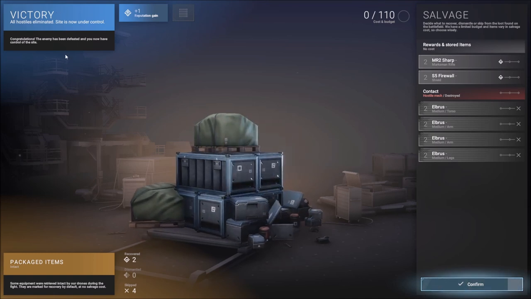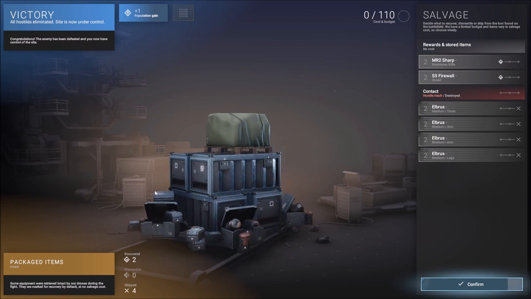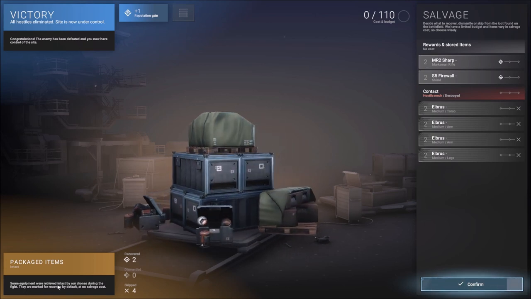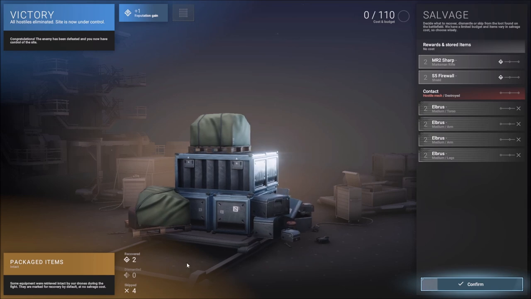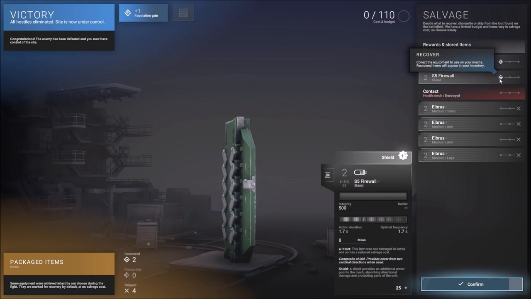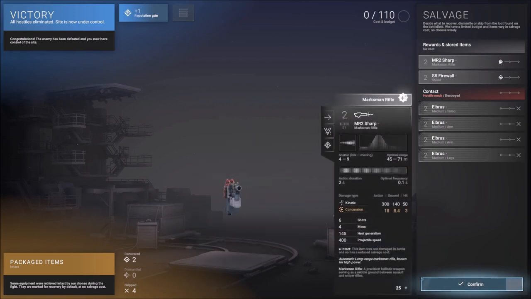All right, very good. Congratulations, the enemy has been defeated and you now have control of the site. Package items, some equipment. We were retrieved intact by our drones during the fight. They are marked for recovery by default at no salvage cost.